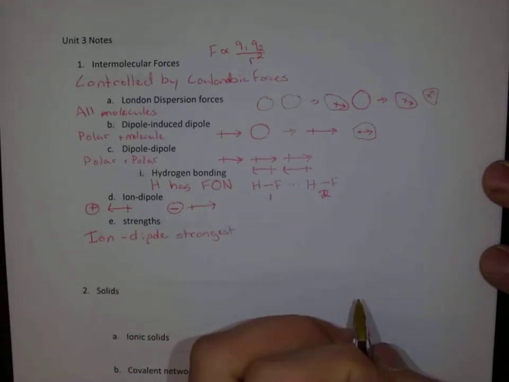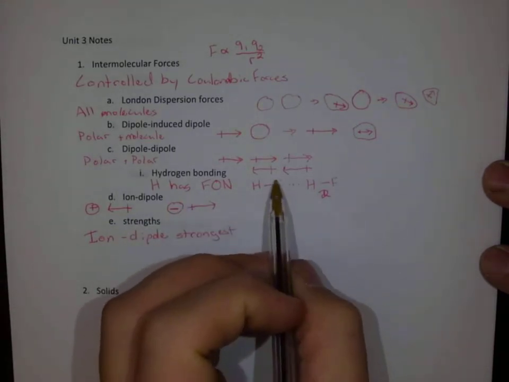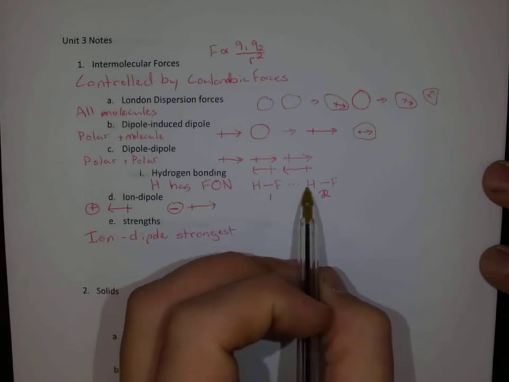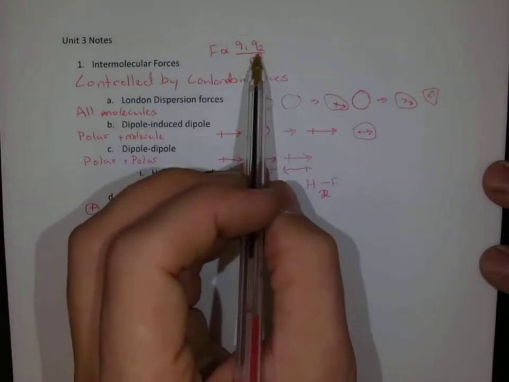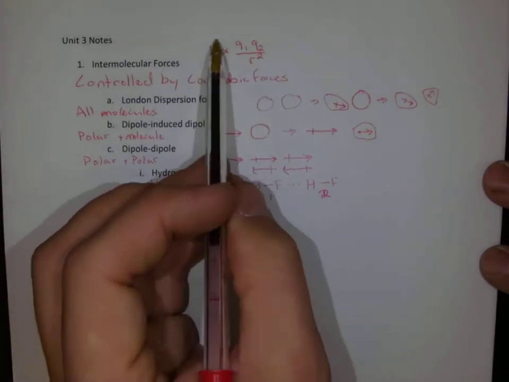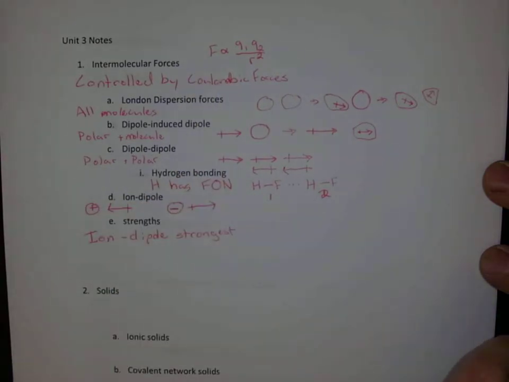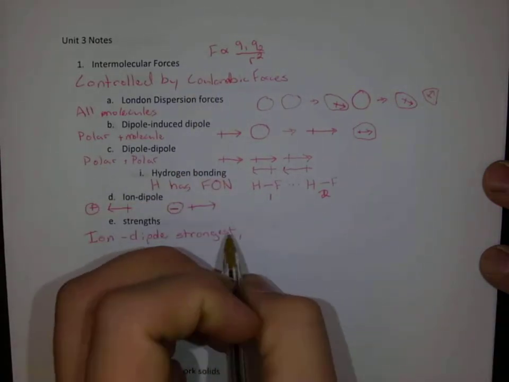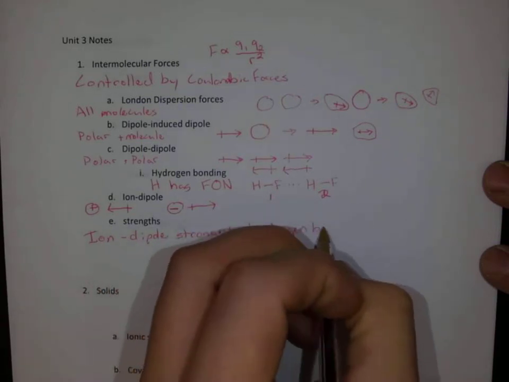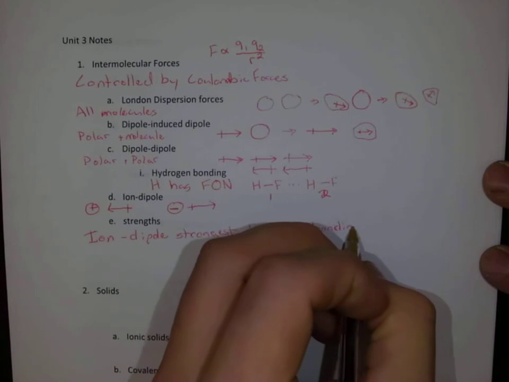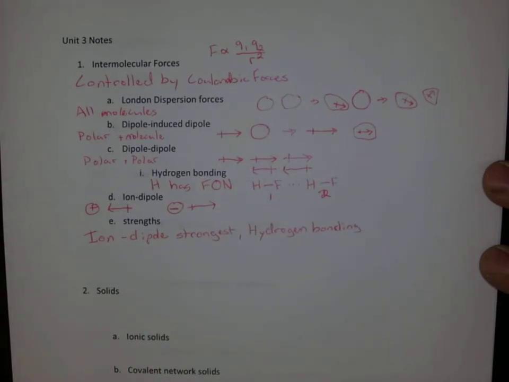Hydrogen is really, really small. So that means that our fluorine is able to come in and interact really closely with this hydrogen, right? This fluorine is able to come in really close to this hydrogen. So if it's a small distance between them, then we are going to have a strong force overall, okay? So then the next one is going to be hydrogen bonding here. The other thing to think about and always remember, hydrogen bonding is not a real bond, right? Hydrogen bonding is an intermolecular force.